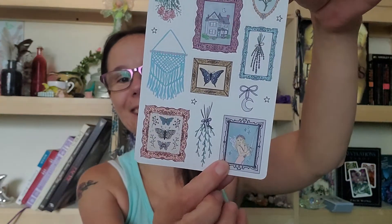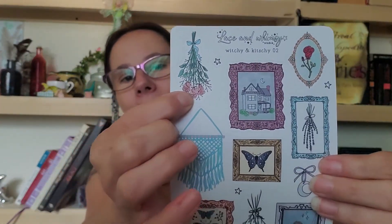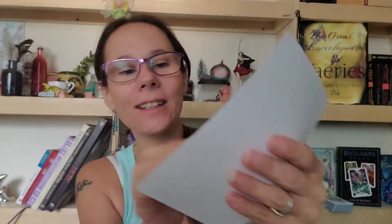And then the next page is the one with the fairy on it, so I get double my fairy! And we got the pretty flowers there. I love this. Lookie — it's the stars and clouds and moon. Oh my goodness, it's so cute. Look at these pale colors — they're so great, they're fantastic. I'm in love with this. I'm totally getting the box — I'm not gonna be able to give it up.